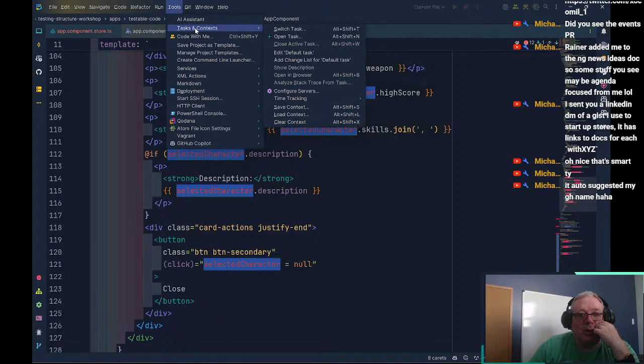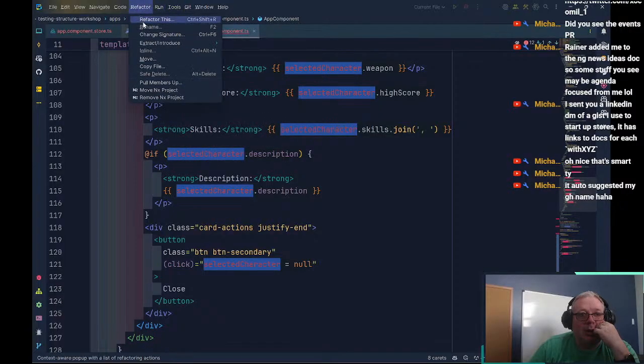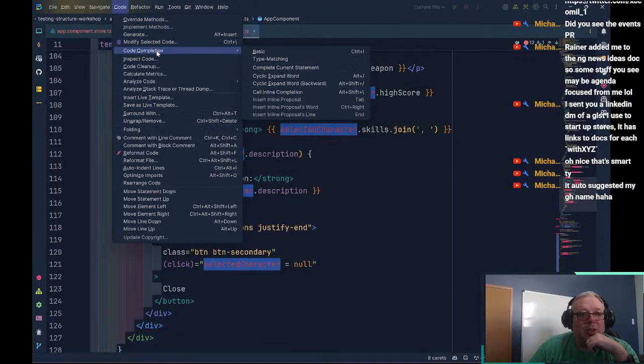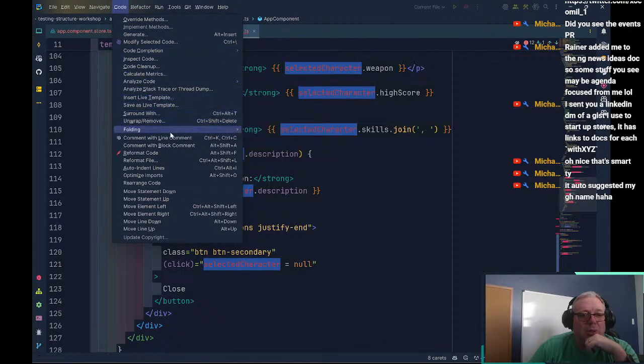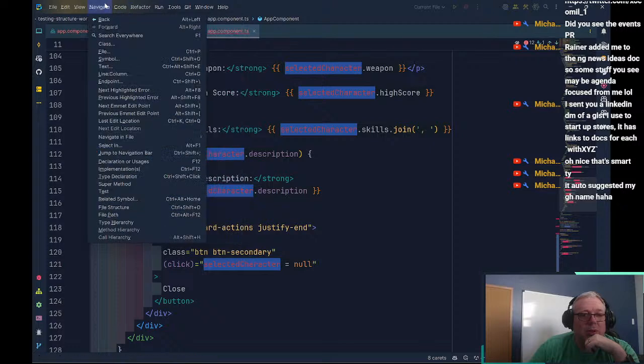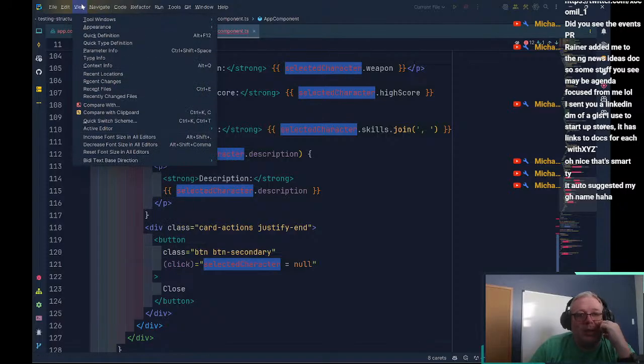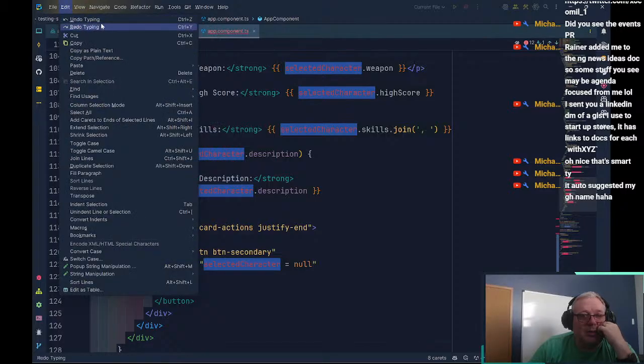Tools. Code. Analyze code. Navigate. I thought it was under edits.